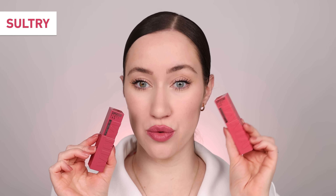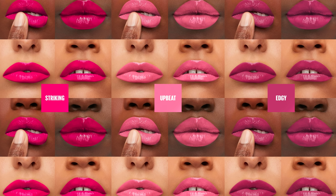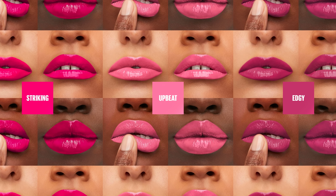Even though all five of these new shades are really fun, I definitely feel like Sultry is my number one and a close second is Rogue — I really did like this one as well. I could picture myself wearing these for spring and summer. The other three shades are really, really fun, but definitely for somebody who wants a super bold, cool-toned, attention-grabbing pink or purple. These are really fun for spring and summer as well, but they would have to be the focal point of both your makeup and your outfit. That's just my personal preference on how I would wear these three colors.